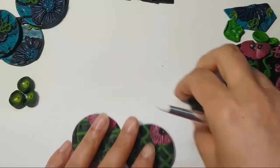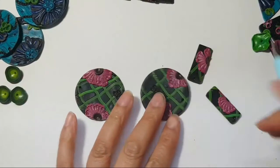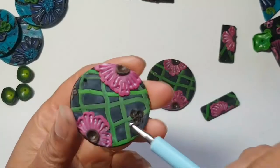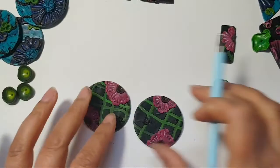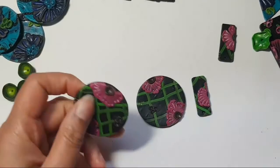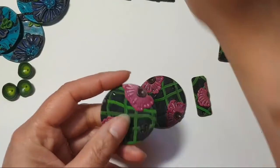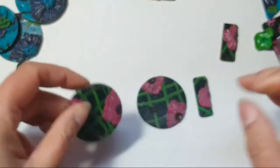then I had a piece of black, I did a black layer, and then I put the green canes, I just laid them across and did a bit of a trellis effect, and then I put that through the pasta machine to roll it, so this is actually flat, it's embedded inside, and then I cut my little flowers. And I decorated that piece with the flowers. And then once I laid my flower petals down, I then pushed into it to create more texture there.